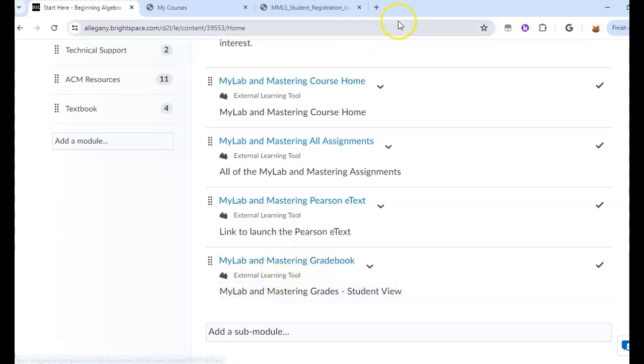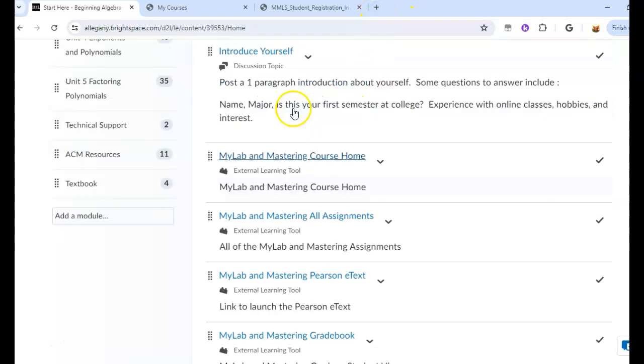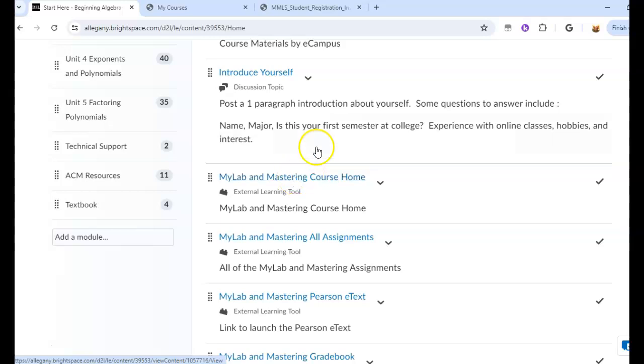So that's one way to do it, where you have to go through the individual menus. That's a change that Brightspace has made that requires us to go through these individual menus. Once you've set yourself up, you have to go through Brightspace the first time now.